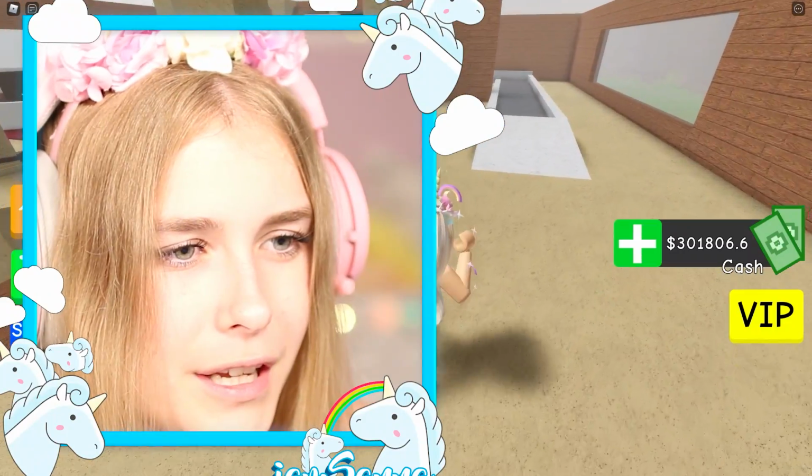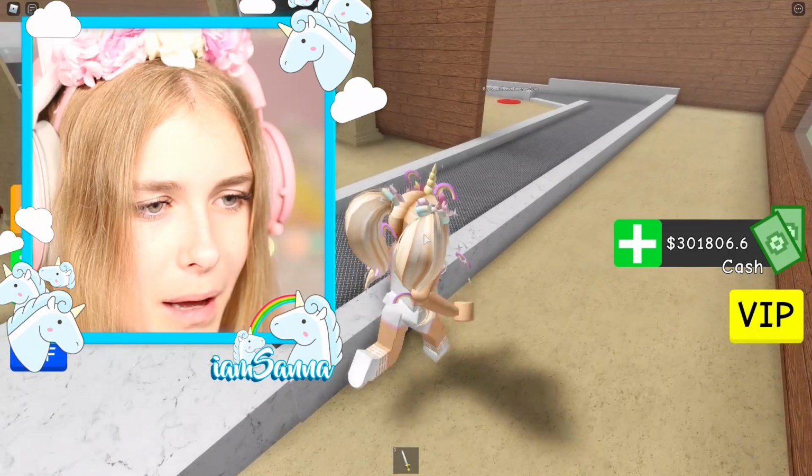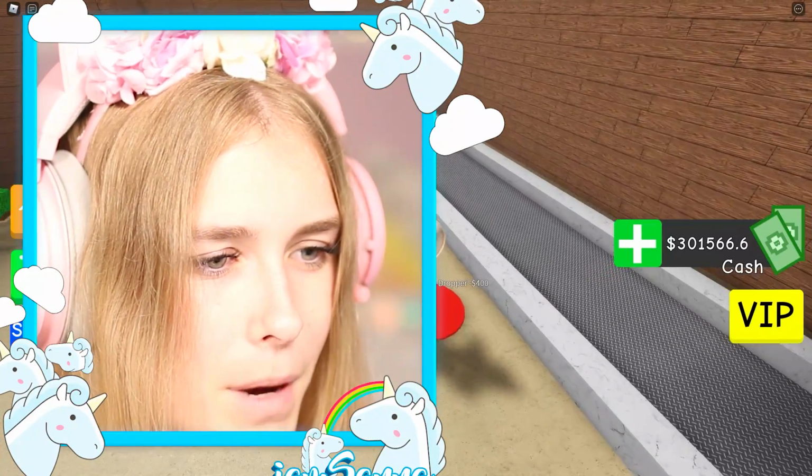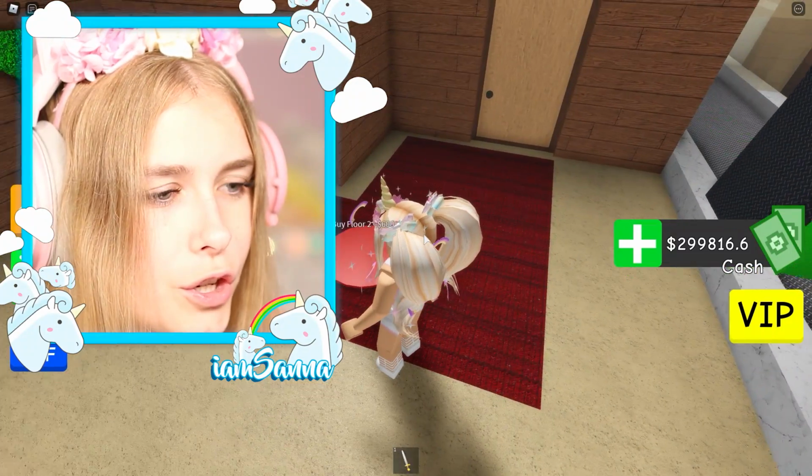Like, what is this over here? Oh, there's another conveyor belt. Oh, wow. Okay. So you're actually able to make even more money. So why not just go ahead and do that? Oh, what? Floor number 2 by stairs. Wow. Okay. That is cool.